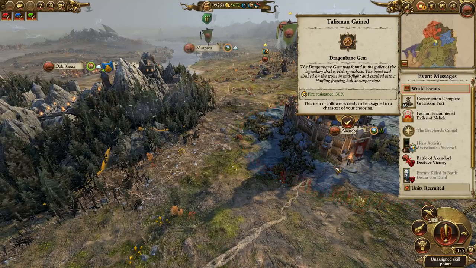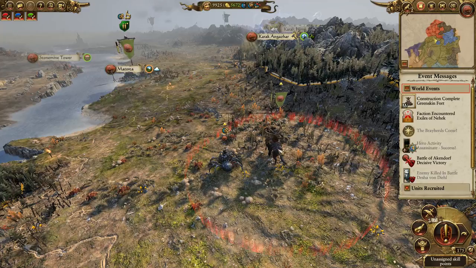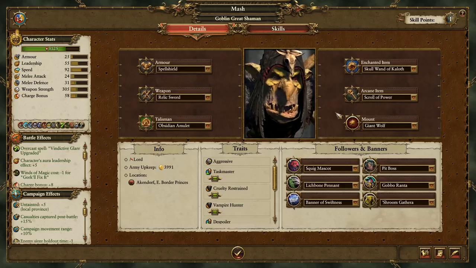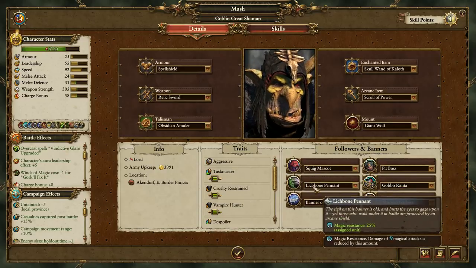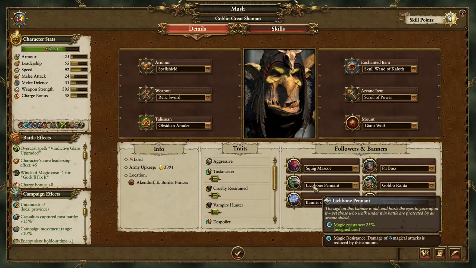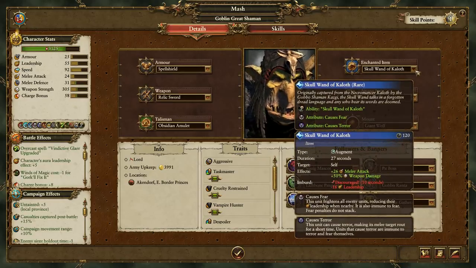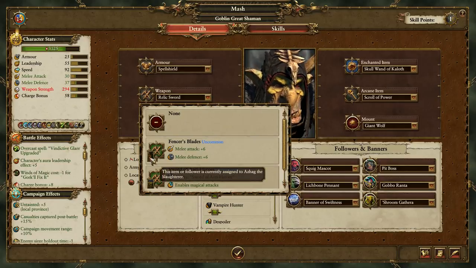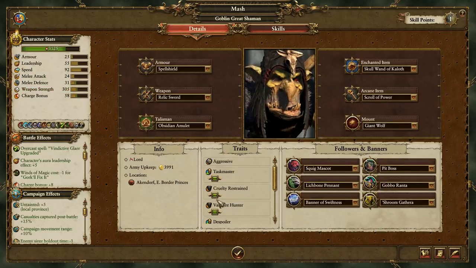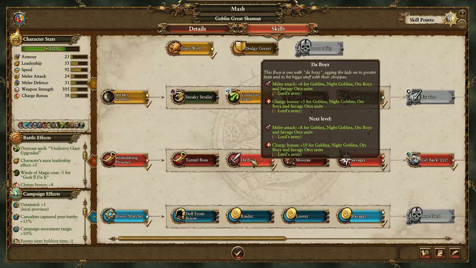So, yep, she died. And now I got the Pitbot. That's the follower that you get. Now, the thing I was talking about earlier is right here. This is where the banners are. It says magic resistance, assigned unit. Like I said earlier, that's where that gets assigned. And this is where all of your fancy little stuff that you can assign goes. When you assign something, it shows the portrait of the lord that has it. And then the skills will add certain things to your army.